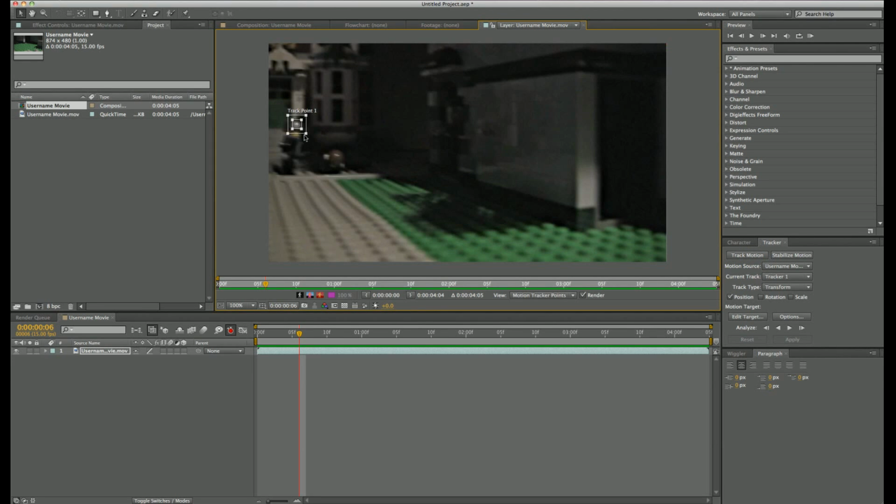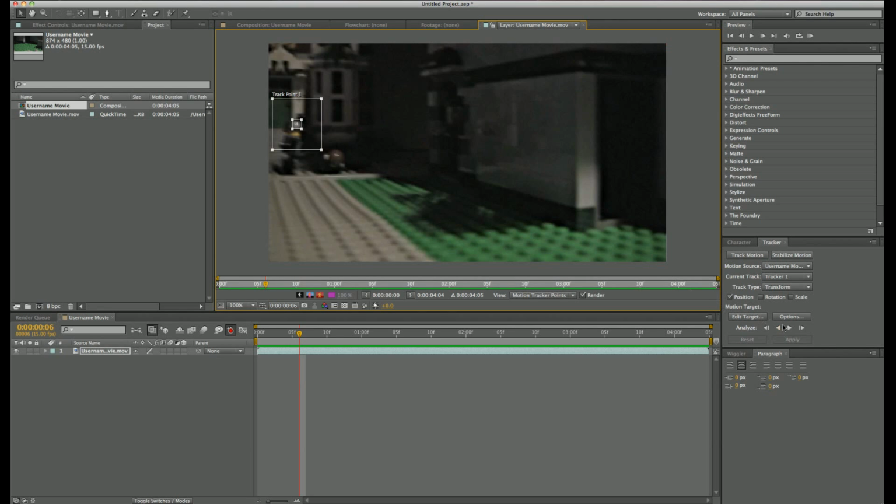Make sure to pick a point on the helmet that has a high contrast to the area around it. This will allow our marker to track it more easily. The smaller box in the marker tells you where you want the points to track. The outer box tells you where to look when the scene plays through. You don't want to make this too big or else it'll track onto similar looking points on the movie. If you make it too small, you won't be able to track the motion as the clip plays through. About here would be good.